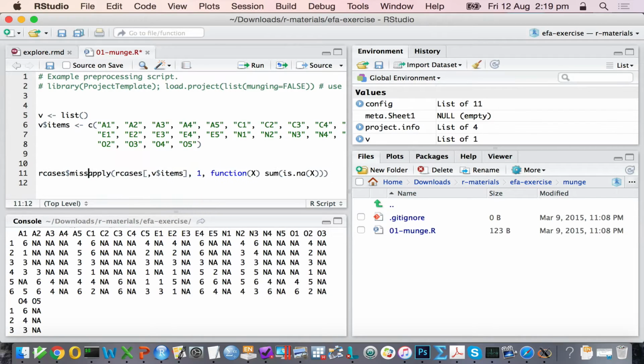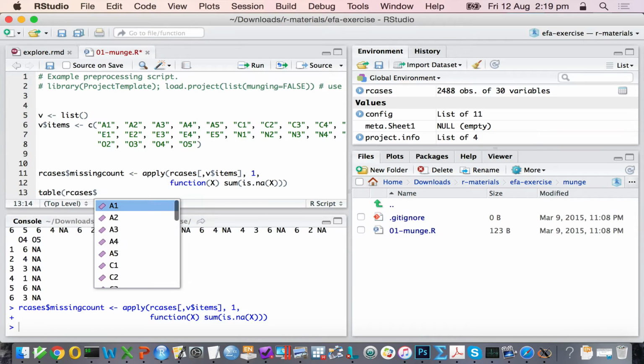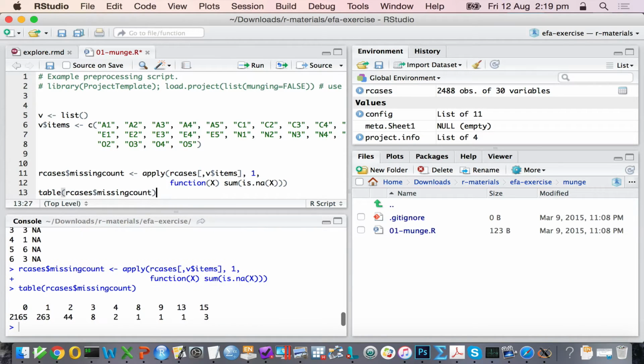So we could call this missing count. And what that's done is, if we get a table of it, that's the number of cases with 0, 1, 2, 3 to 15 missing observations.